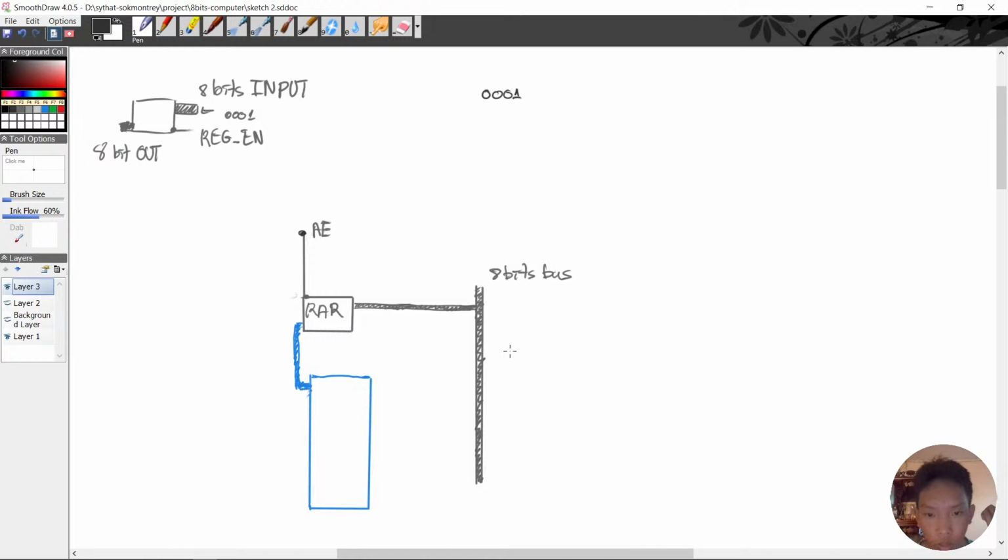So I just put it into our bus, and then I enable this thing, which means that now our register will take the values, we still have it, into our RAR 1, and that RAR will constantly output the value of 0001 into our RAM, and the RAM still does nothing with the value. We need to enable the output or input before it does something with the address.